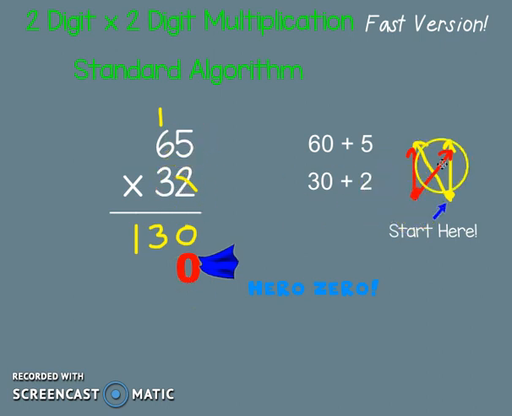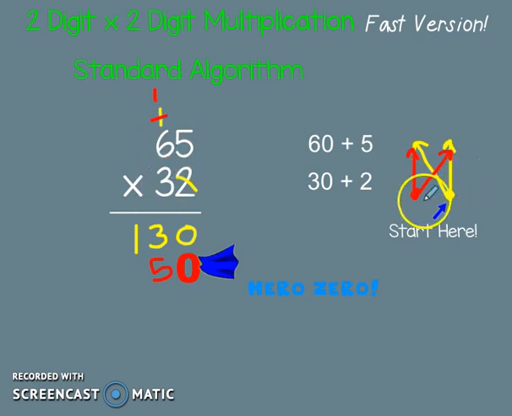So we're going to start over here and we're going to go across. So what is 3 times 5? I really am saying 30 times 5, but because I've got my 0 here, I can just think of it as 3 times 5. 3 times 5 is 15. So go ahead and put 15 down, put my 5 down, and I'm going to carry my 1 up. But I've got this other 1 here that I will never use again. I've already used him. He's done. So I like to cross him off so I don't get confused.